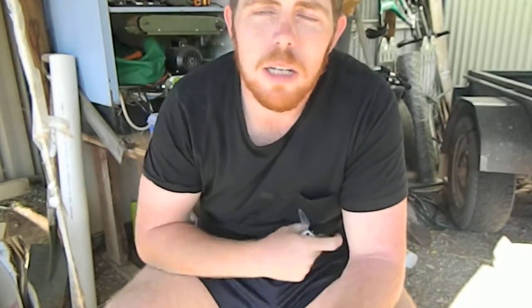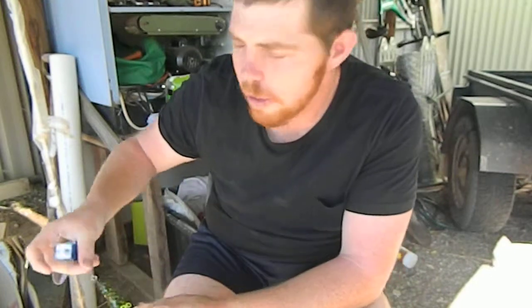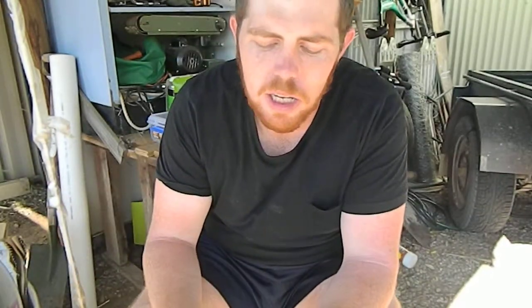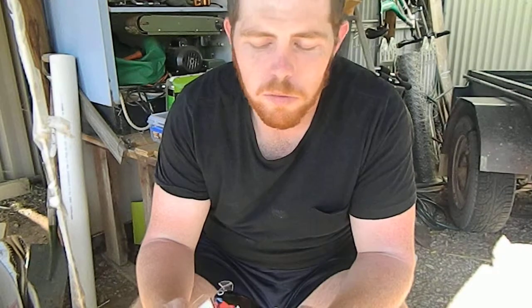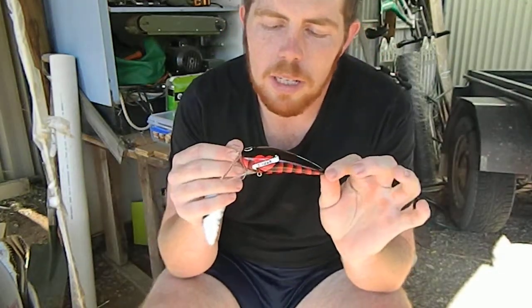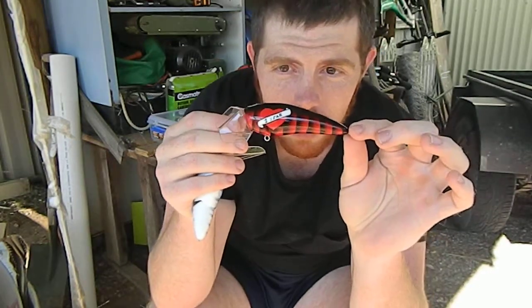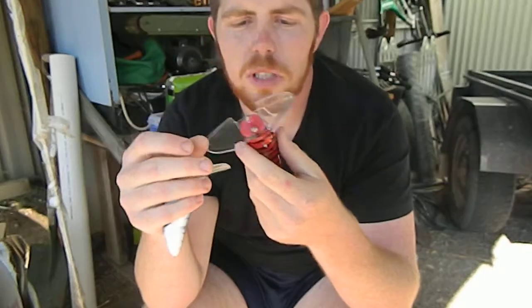I've also been very lucky this year. We did some ordering of some lures through Peter Standing of Honey Hole Lures. He did me up a commemorative lure this year that my partner had got for me without me knowing. This is it — it's a surface walker, around that 90mm mark. He's custom painted that one for us. Absolutely stunning.